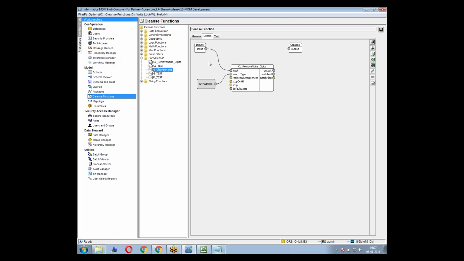You try to understand. Here I'm passing the value from the source, but here I'm passing a constant value, because that is the requirement. If you want, you can also pass it from the source, but it doesn't make any sense. You can create and pass it, but there's no point. That's like bad design. Replace all occurrences is not needed. We did not use it, so we'll leave it.